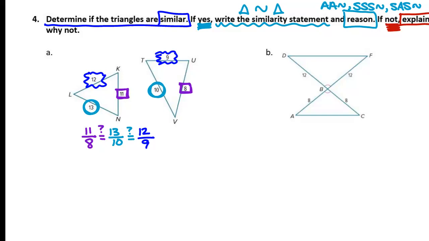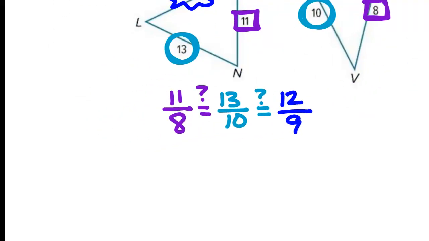We're going to put these all in decimal form, and they have to come out to be 100% exactly the same. No more numbers, no less numbers, no different numbers. Has to be the same. What is 11 divided by 8? 1.375. What about 13 divided by 10? Are those 100% identical? Nope. Then these are not similar.